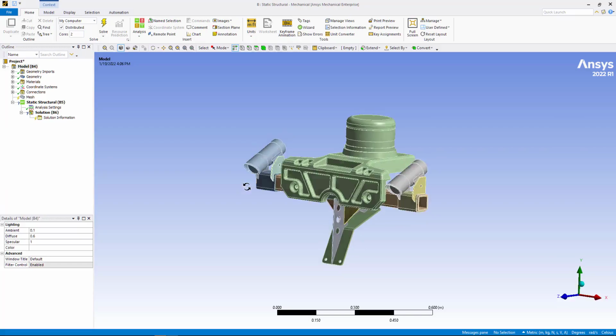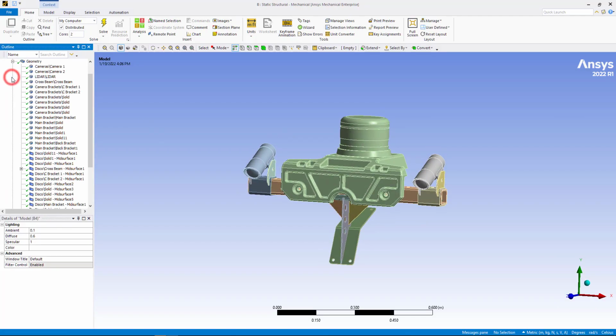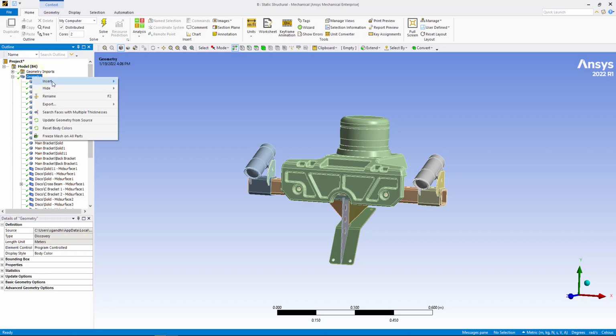So again, just give this a minute and let's take a look at what it looks like. Okay, so we see that the geometry is transferred over to Mechanical. And under our geometry option here, we see we have a bunch of the solid bodies and a bunch of all the surface bodies, or the mid-surfaces in this case, grouped at the bottom here. So just to be able to see this better, let me right click and hide all the solid bodies.